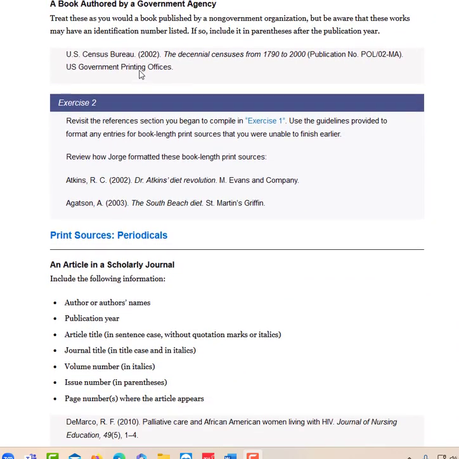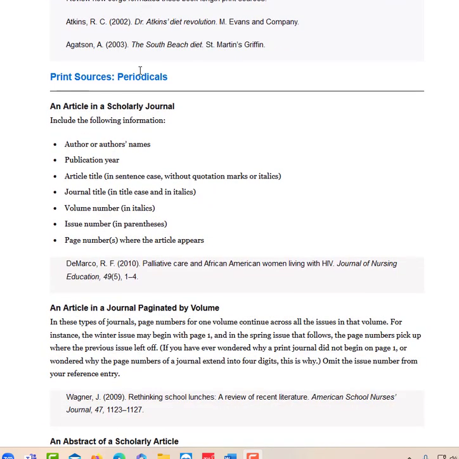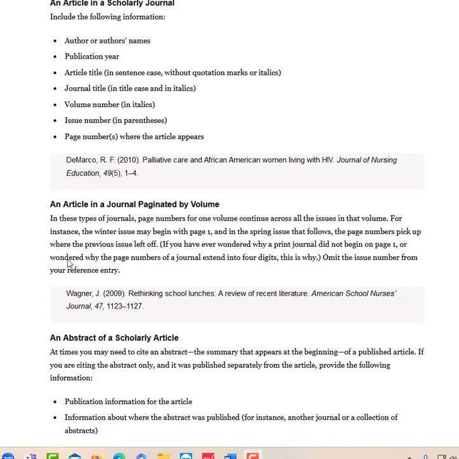So all of these are just examples of how you could do the different references that would belong after the last page of your book. And so here you would have an article in a scholarly journal. Then you have author name, publication, article name, and you italicize the journal name. You don't need to italicize the article name when you have an article in a scholarly journal. Then issue name, page name, and that sort of thing.